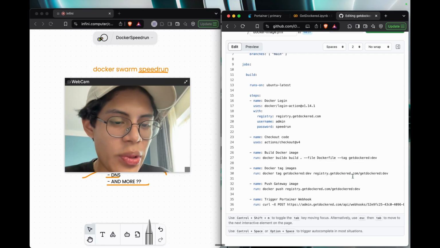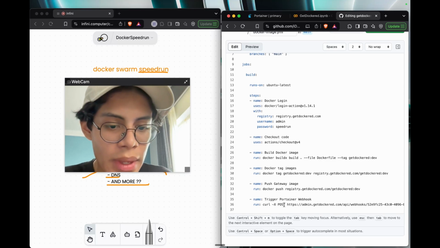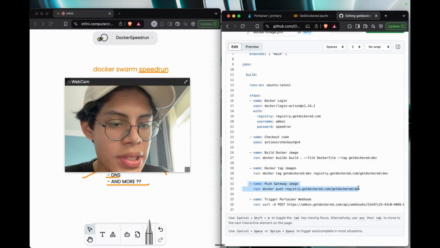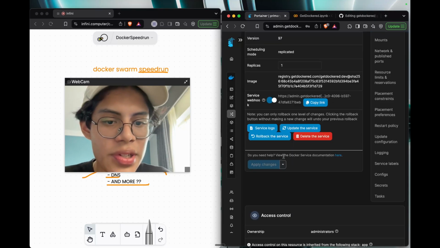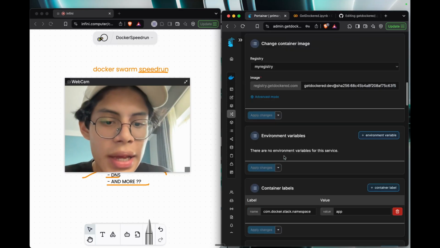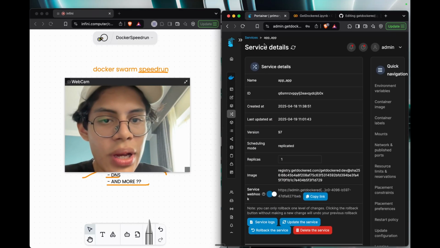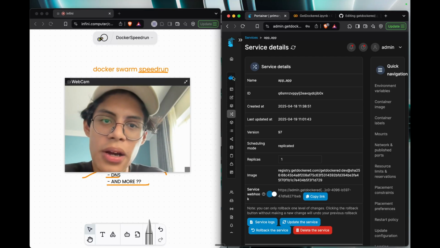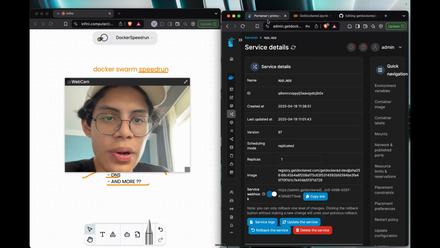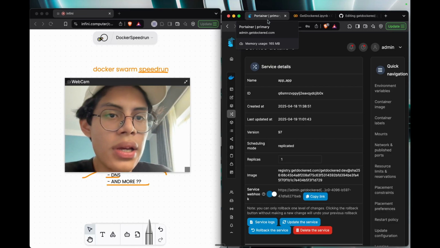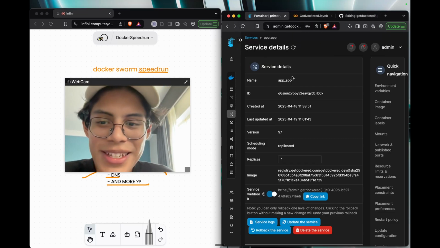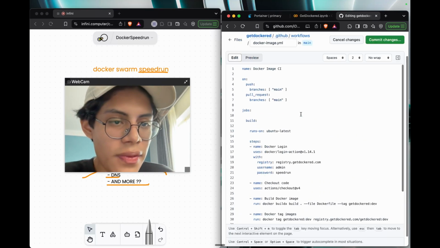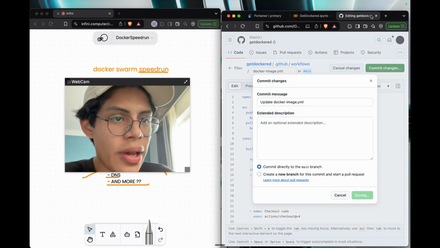So once again, what is this doing? It's a URL that gets sent a request whenever there's a new image on our registry, so that our service knows and pulls the new image. It does this automatically, so you don't have to do anything. You just push to GitHub and it automatically updates your front end or back end, whatever your images are. This is basically doing exactly what Marcel is doing, just by yourself and hosting by yourself. So that's all I missed, I think.